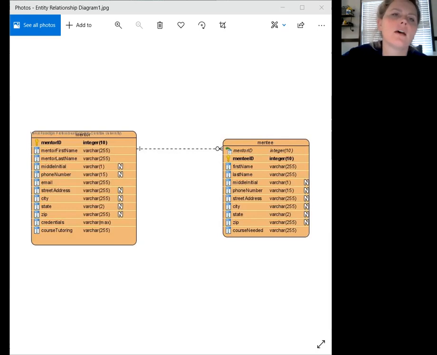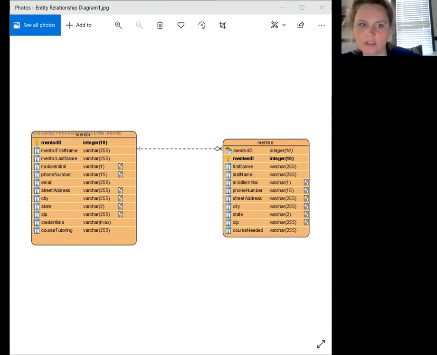So it's the same with the Math2 for the mentee. You're just going to pull from the mentee table, mentee ID, and you get their first name, last name, and so forth as well. And I believe that is it for my tour of my program.